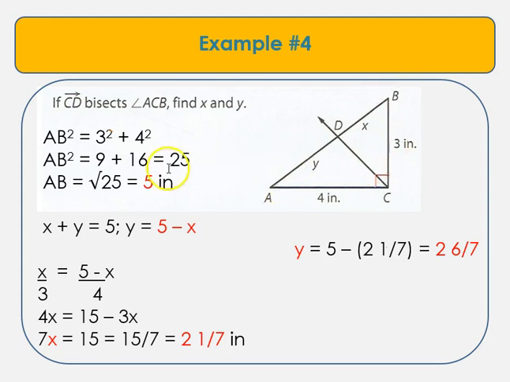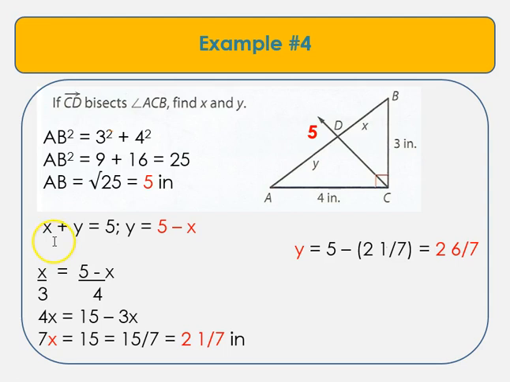And it will be AB squared equals 3 squared, which is the side of the triangle, plus 4 squared. So this is your usual Pythagorean theorem formula. And we end up with AB equals the square root of 25, which is 5 inches. So this whole piece right here, AB, equals 5. And let's fill that in there.